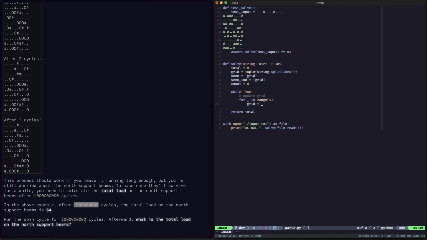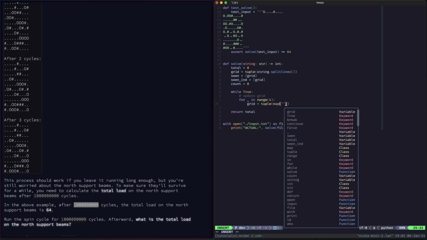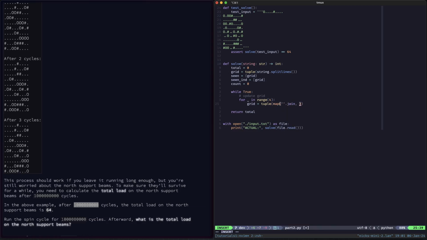So let's do grid is equal to a tuple, and we want to do a map with this dot join, and we're going to zip over the expanded grid that is there. So this will do kind of a diagonal flip in a direction, and then what we want to do there is now actually move all of the different points around.